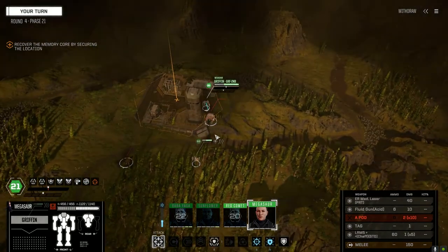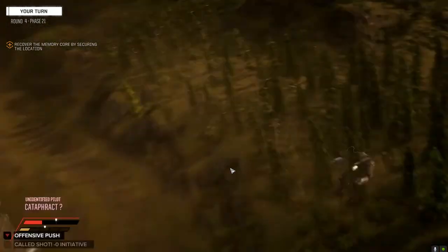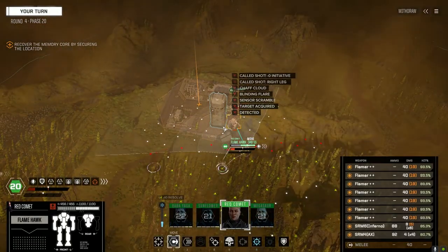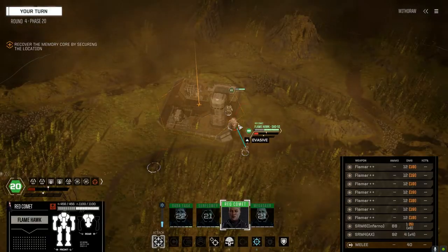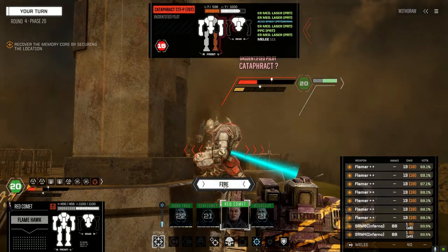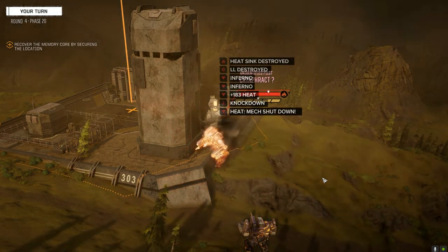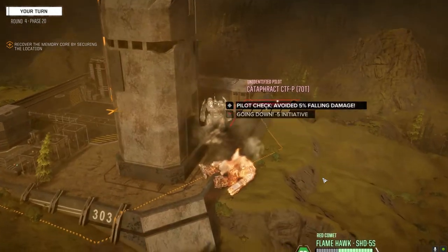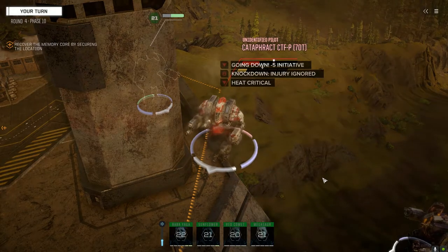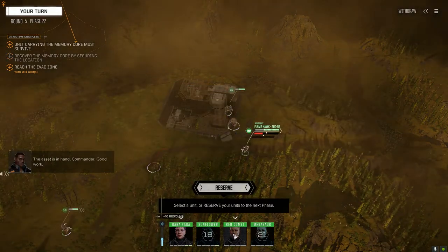Position confirmed. And we'll push him. Let's go after this leg and fire. I'm receiving you. All right. This should be a shutdown. And firing. Let's switch to Inferno. Bar-B-Q. The asset is in hand, Commander. Good work.